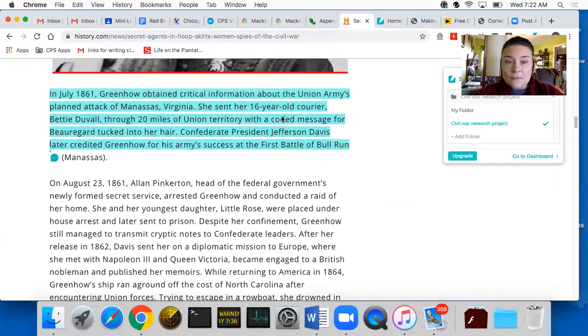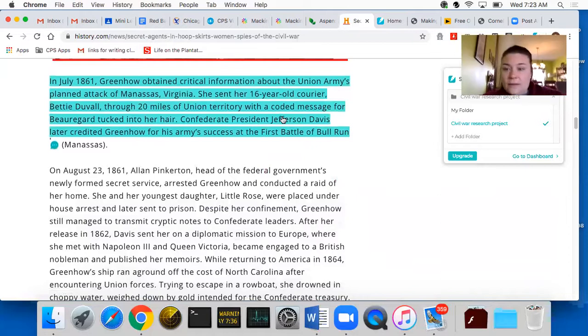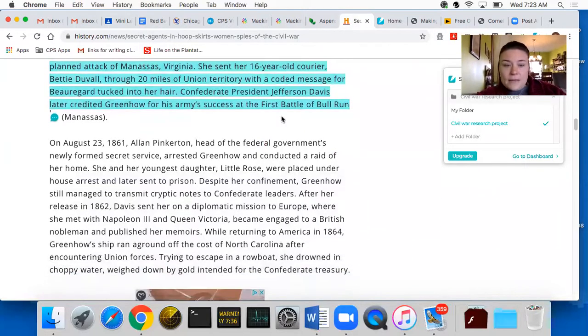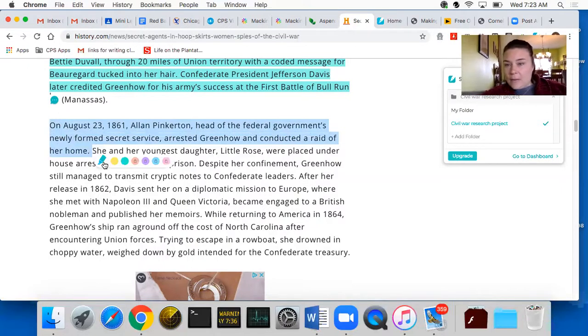And then once you have it downloaded, all you have to do when you're in an article is highlight a part of the article, like this, and a little highlighter will pop up next to your highlight. Now, you only get two colors because there are only two colors in the free version. All of these colors you have to pay for. They have those little lock symbols on them. So, like I said, we don't need to do that, but they're all there.